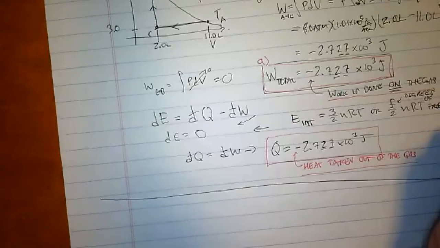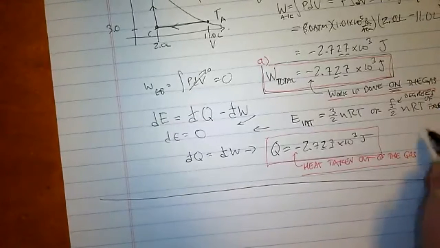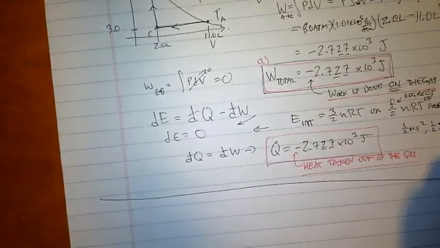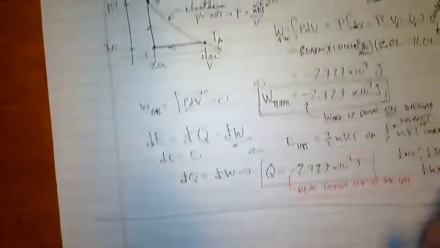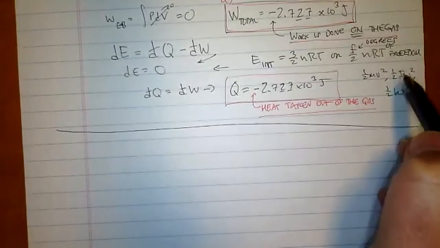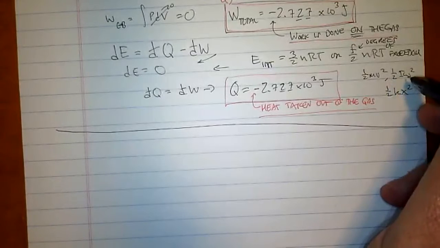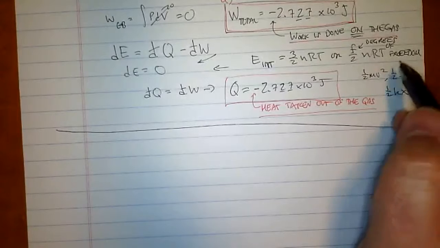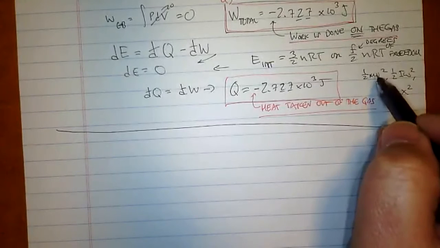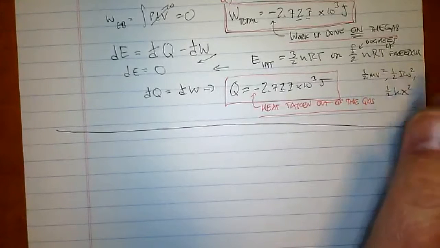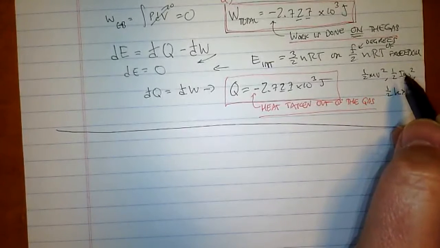And what we mean by that is all the different ways it can have a 1/2 mv squared, or 1/2 I omega squared, or a 1/2 k x squared. So you can see for a monatomic gas, there's no way you can spin the atoms. You're not going to cause the atoms to actually spin with any appreciable moment of inertia, because atoms are supposed to be point particles in this scenario. So you really just get the 3 degrees of freedom from going in the X direction, the Y direction, and Z direction.